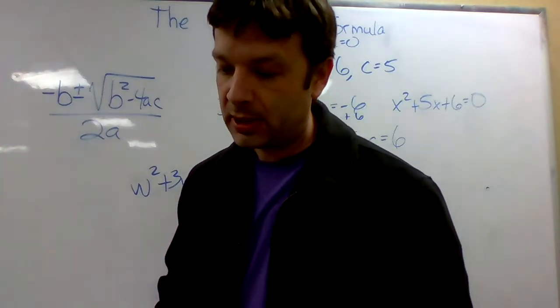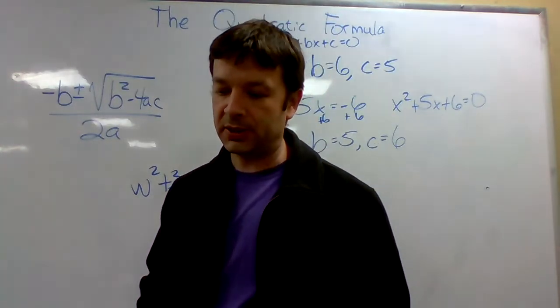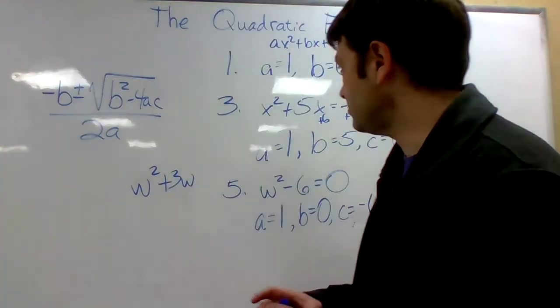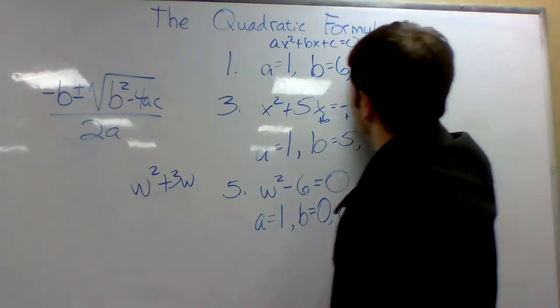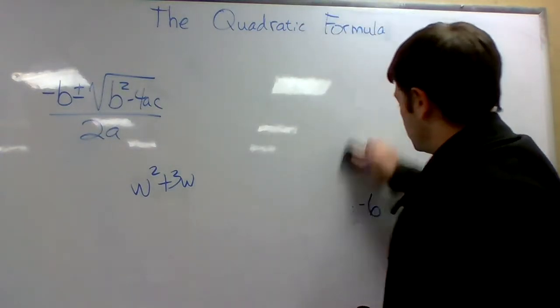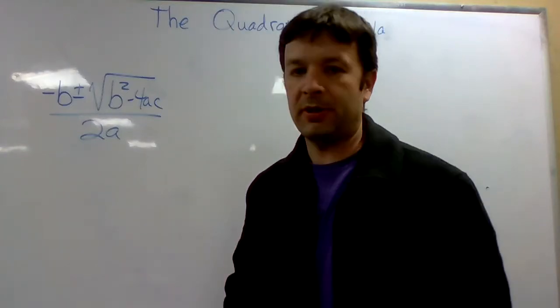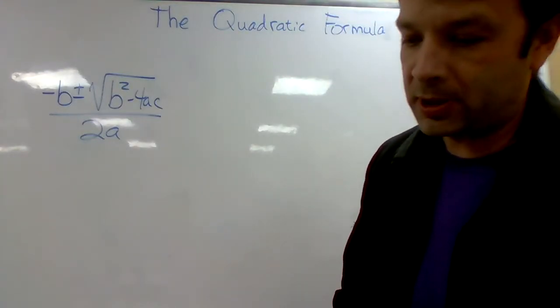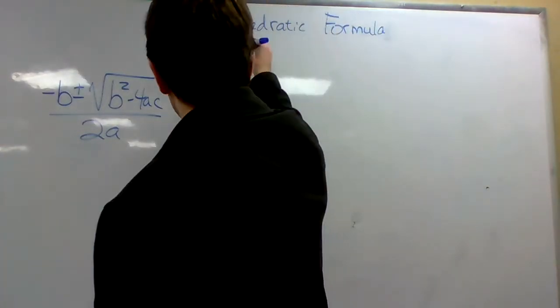All right. Let's jump to 7. On 7 we're actually solving. To solve, we're going to start by identifying the A, B, and C. I'm going to go ahead and write 7 down. X squared plus 6x plus 8.